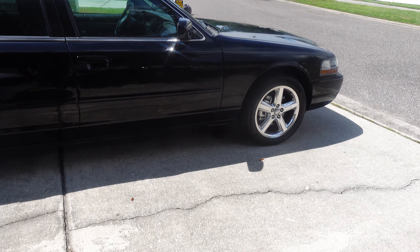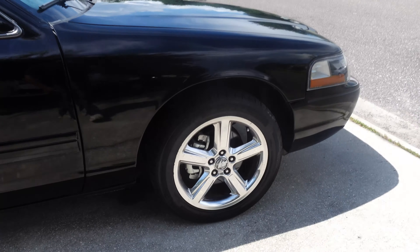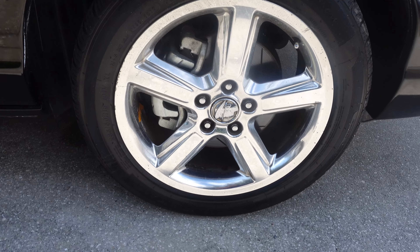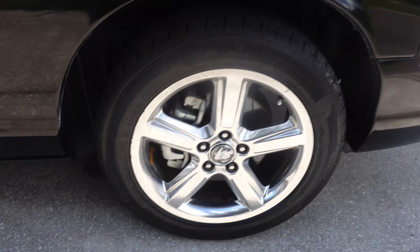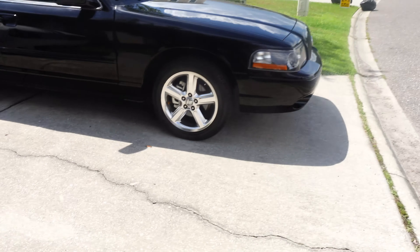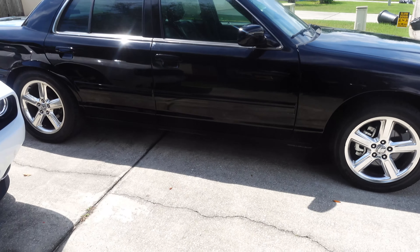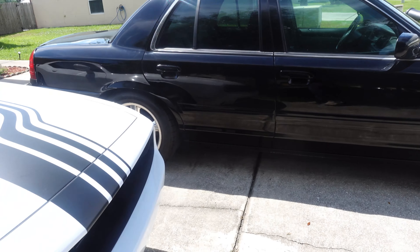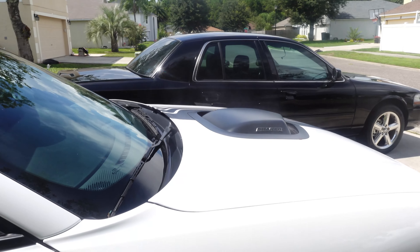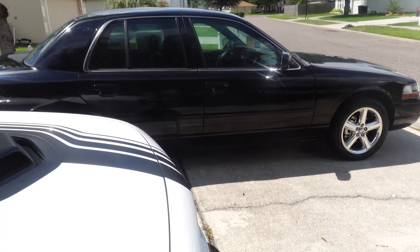Even just the ride home with it was something I was enjoying so much. This is a local paint shop — I'm gonna take these off and get them completely redone. There's just so much I'm gonna do to this thing. I'm happy to have it — truly a collector car. To have one of these things in my possession is just a beautiful thing. Till next time, much love.